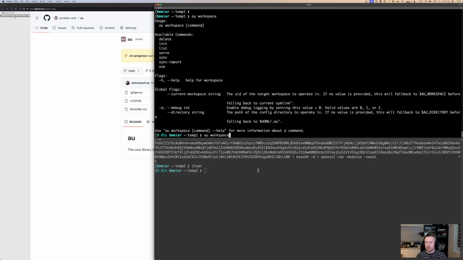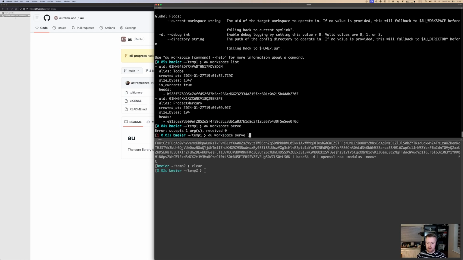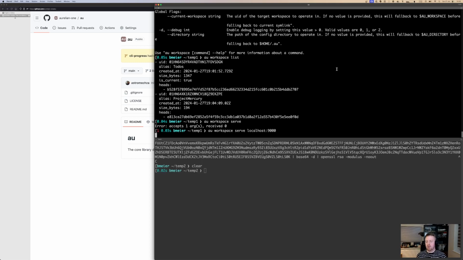So obviously this top terminal here is going to be my serve one. So let's say I want this to-dos one. That's the one I want to synchronize to another person. So we can serve this. Now it's going to expect a port. So let's just run this on port 9000. Now it's sitting here waiting for connections.